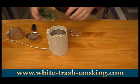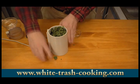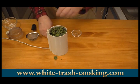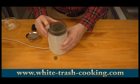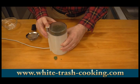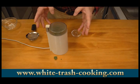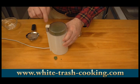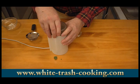All right, let me show you how this works. I'm going to put my dried cilantro leaves in there. Put my lid on, and this goes real quick. I kind of have to start and stop because it sends everything up to the sides away from the blades. All right. There's a lot of dust that's going to come out of here.